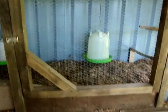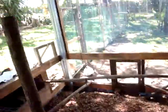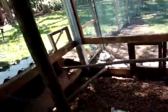So we could put young birds here, older birds here, baby chicks here, and we could even put a different breed of hens or whatever if we wanted to down in this area, or just leave it for us. So anyways, it makes it real easy to come in here and get our work done. We're brand new with this, so we're just figuring it out as we go along.